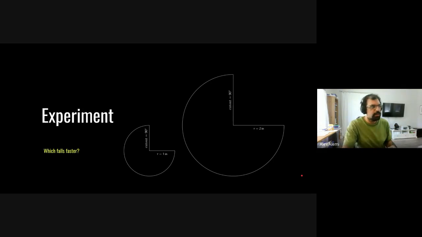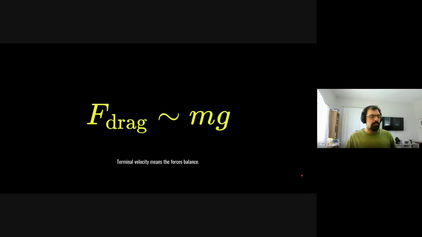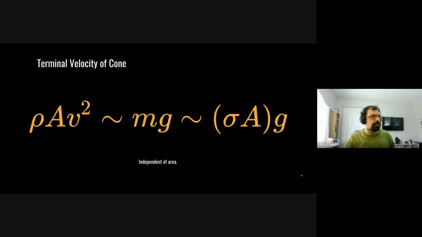What we can do now is validate that we know the answer here. We worked out how drag works, and in this case, when these things fall, they're not really accelerating; they're falling at a constant rate because they're very light objects. So they're falling at their terminal velocity, and we can work everything out. That means all their forces balance. Gravity is pulling them down, that's mg. Drag force is pushing them up. From our twiddle analysis, we know the drag force goes like rho a v squared. That's what we did twice.